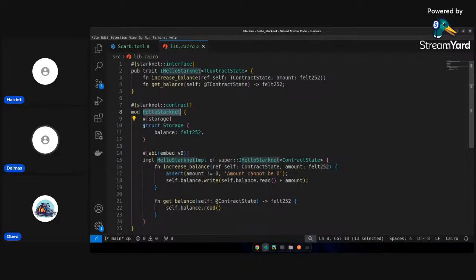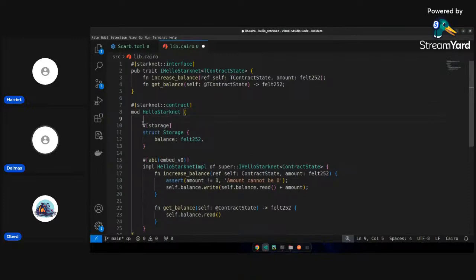Then after that, we have our first struct here. It's called storage. This storage struct is decorated with the attribute storage. This identifies the struct as the one used to store user or contract data. If you get rid of this attribute, then this struct will be just like a normal struct. You don't just want a normal struct, you want a struct that stores data in your contract. So if you miss that line 10, this hash storage, then your storage won't work.